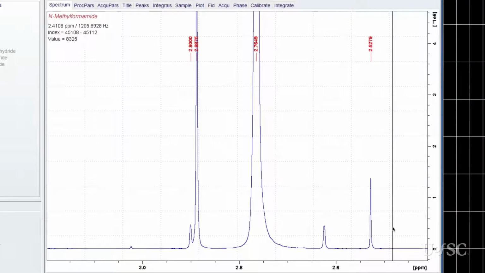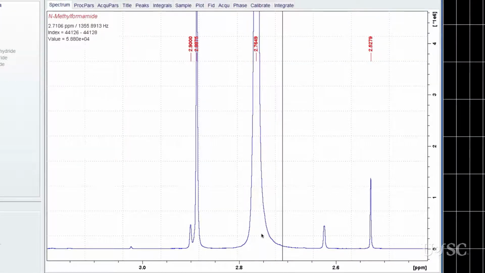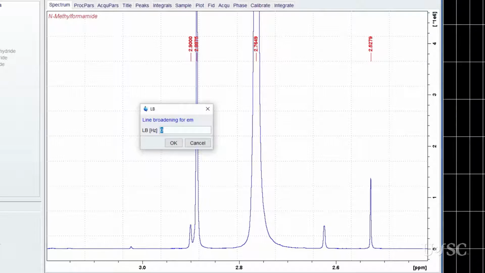You should examine the spectrum to make sure the lines are symmetric and the baseline is at zero on the y-axis scale. As you can see, there is slight tailing on the major peak to the right or upfield side, and this will cause some problems with the deconvolution. We can mask this by applying a little extra line broadening, more than you would use for normal results. In this case we will change the line broadening to 1 Hz and reprocess the spectrum with the EFP command.